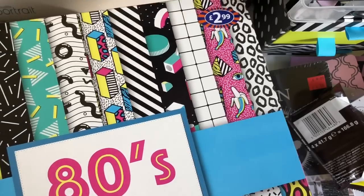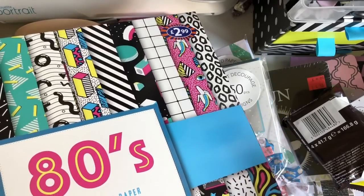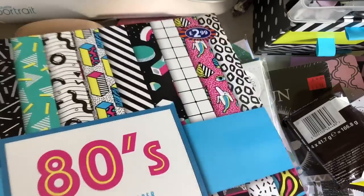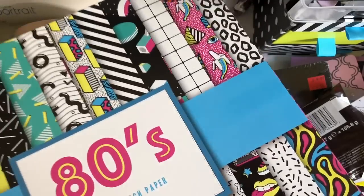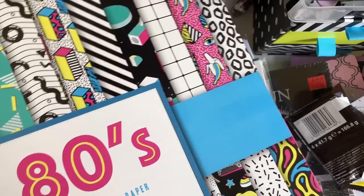But I wanted the unicorn gin that I'd seen on an email. It's glittery, it's pink, it's cotton candy flavour or candy floss as we call it over here. I wanted to go over there and see if they had it, but they didn't have it in store. So I did see this though and my husband said, 'Get it, go on, pick it up. Otherwise I'll change my mind.' So I was like okay, I'll get it.